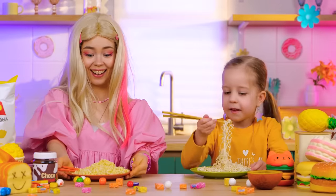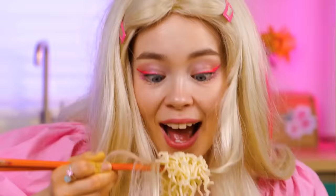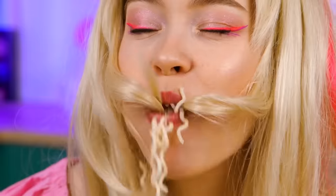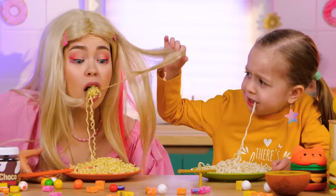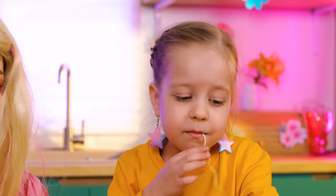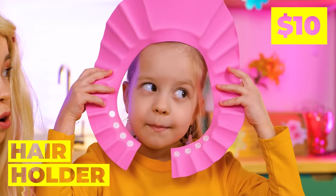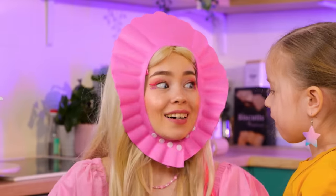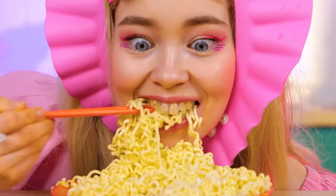For a warm meal, nothing beats noodles. Careful, you've got some hair in there. And not just the chef's either. Either you need to get a haircut, or you should try this hair holder. Ooh, makes you look like a flower. Now eat all the noodles you want without worry.